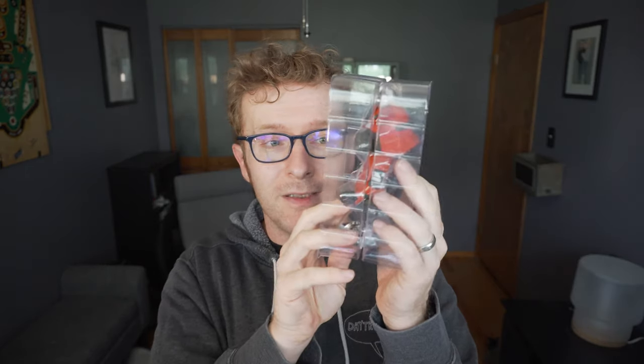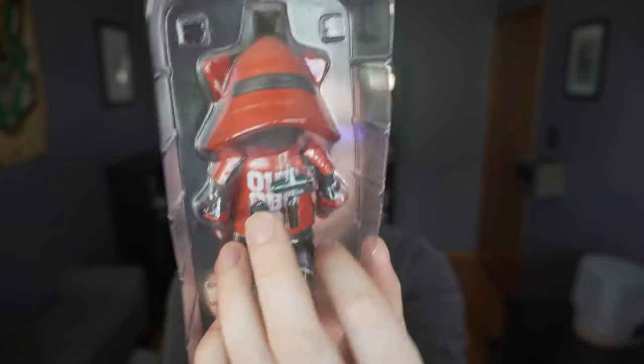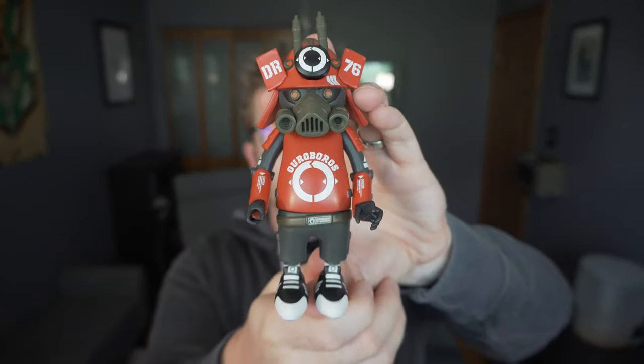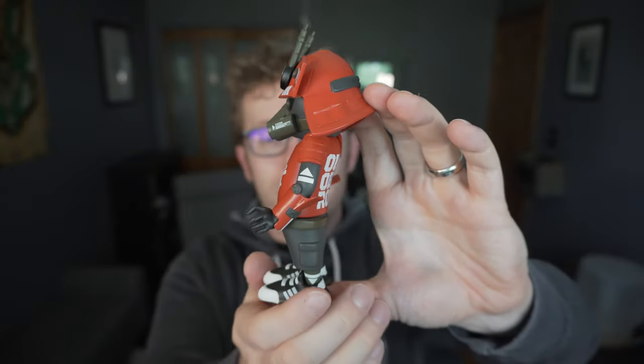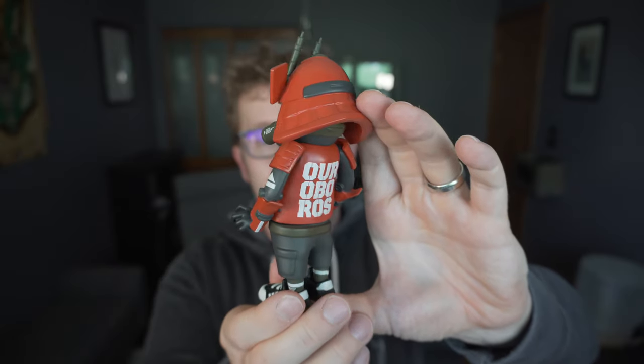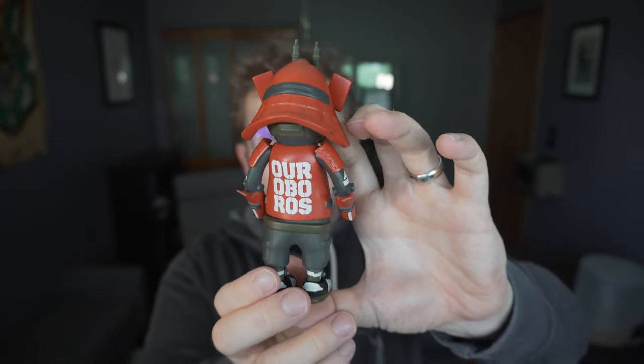Martian Toys has really stepped up their game with details on figures, and everybody's kind of falling into this action figure space right now. Two pieces right there on the package itself, and there is our Red Alert figure — you can see on the back is where all the accessories are that can go in the arms. My first of the Dragon 76 Oro Boros figures. I keep adding an extra S in there but of course the shirt gives it away.